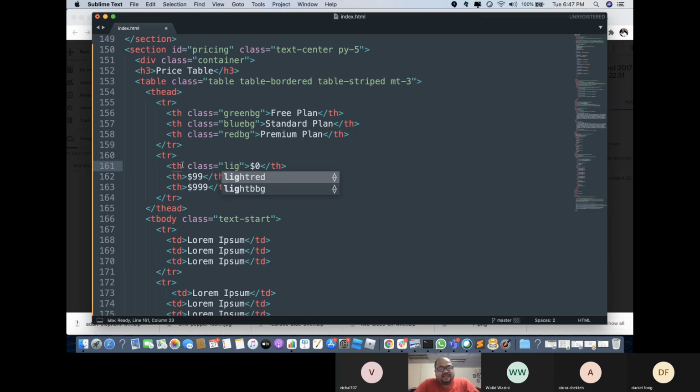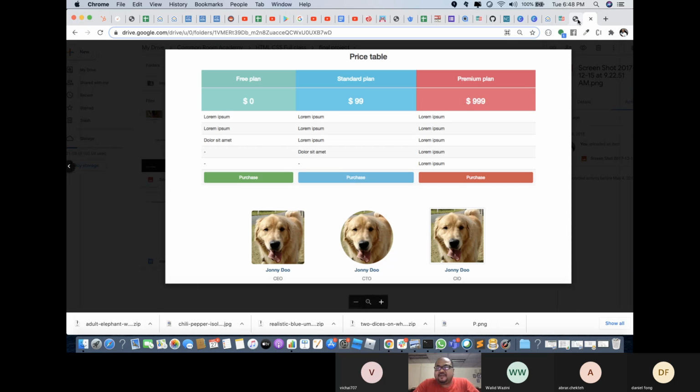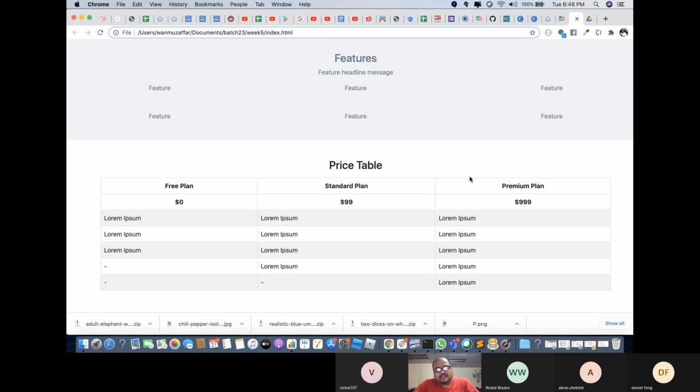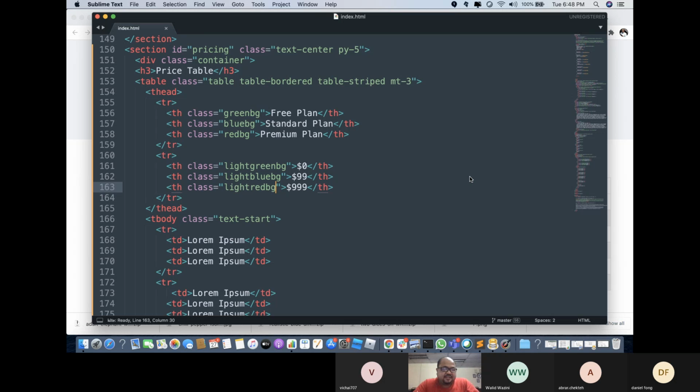TH class light green BG, class light blue BG, class light red BG. Right, so oh betul lah, it didn't change color.